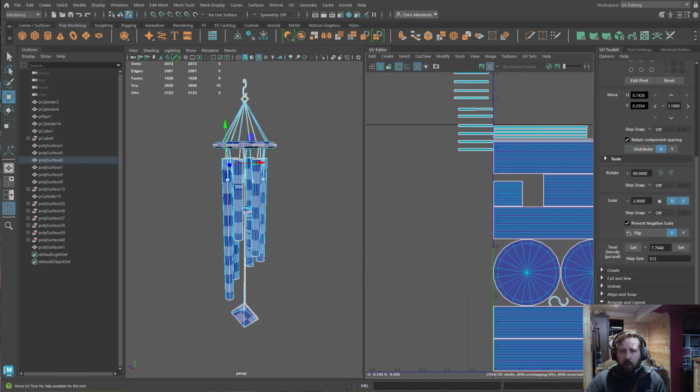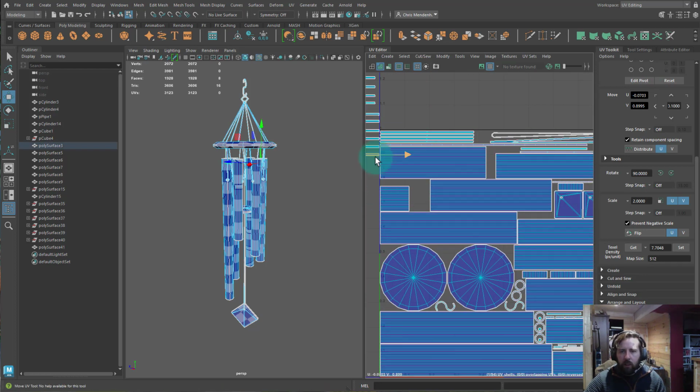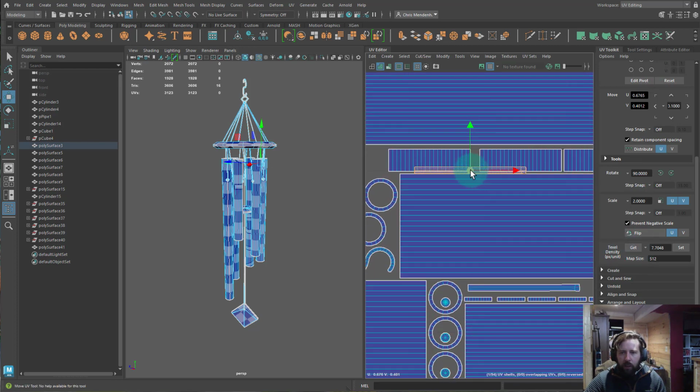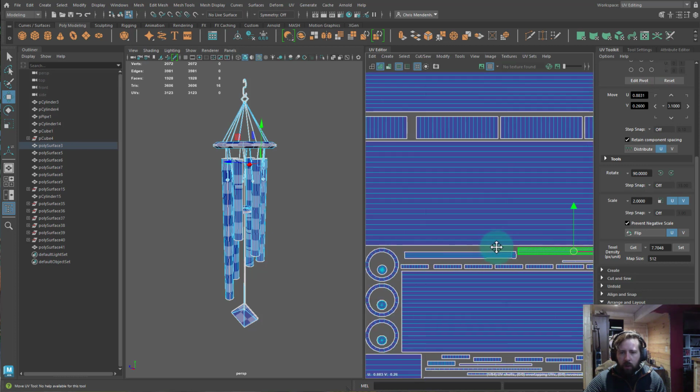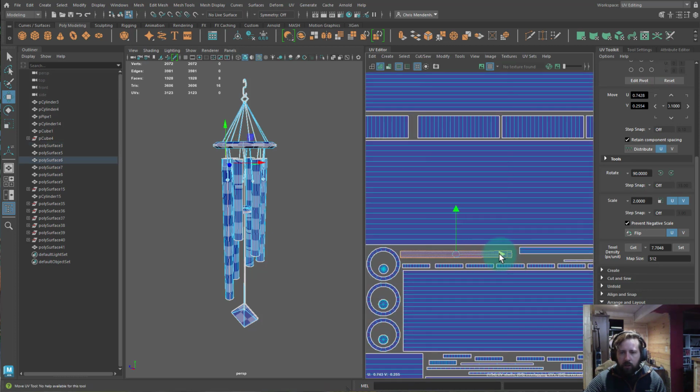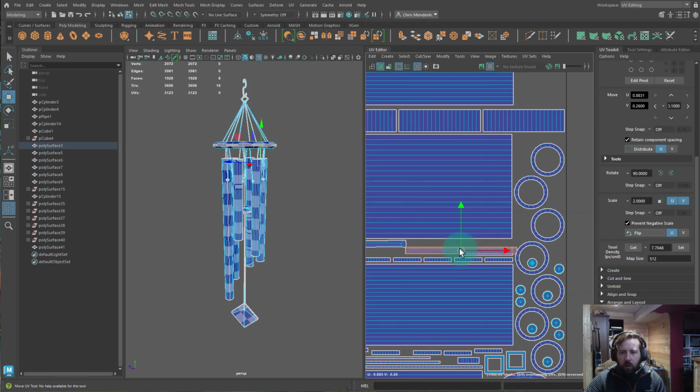One can fit there. Probably fit another one down here. Again, we don't want this to overlap with anything. That one won't quite fit. Let's just slide this over here. Don't touch. Slide this over here.